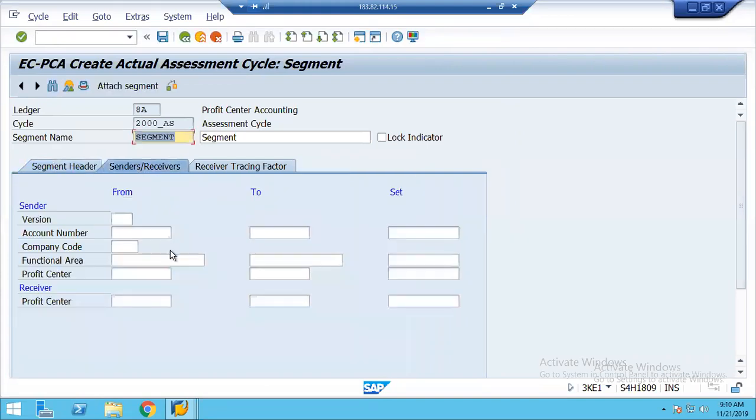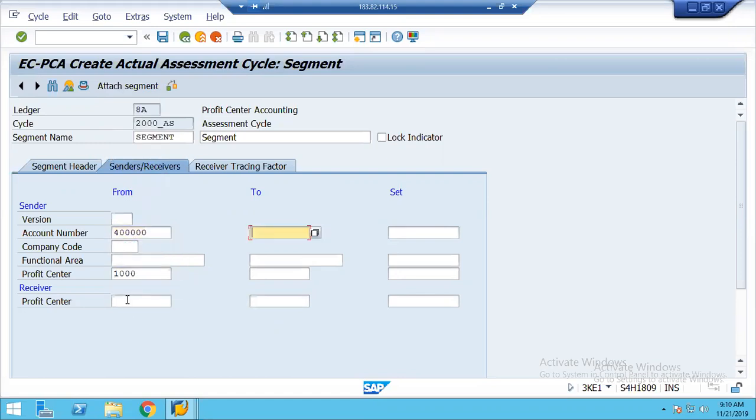Instead of considering cost center, here we are considering profit centers. So profit center of the particular company code, and if you want, you can define the relevant accounts as well. So sender profit center, receiver profit center. We have got only two profit centers. I'll say 1000 over here. I will say 2000 company code. I think company code is mandatory. Let us see without considering that.